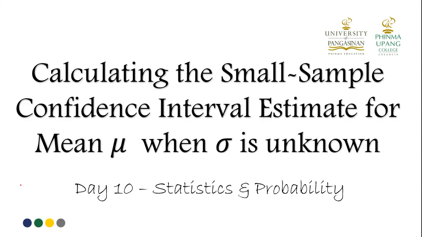Yes po, sir. Okay, last time we discussed about the calculated small sample of confidence interval estimate for the mean when the population standard deviation is unknown, or the sigma or the SD is unknown. I mean known. Ngayon naman is unknown. Known at unknown. So, tingnan natin yung difference between the two. So day number 10 na tayo.